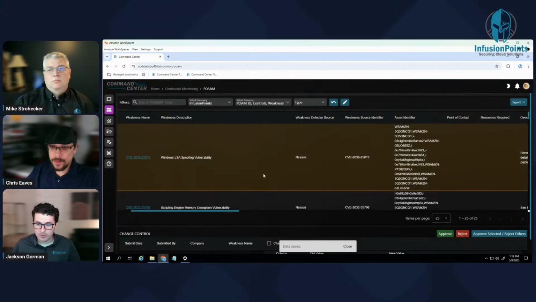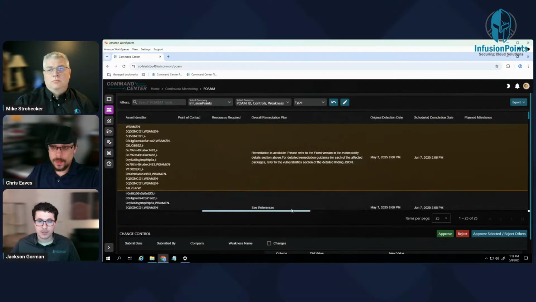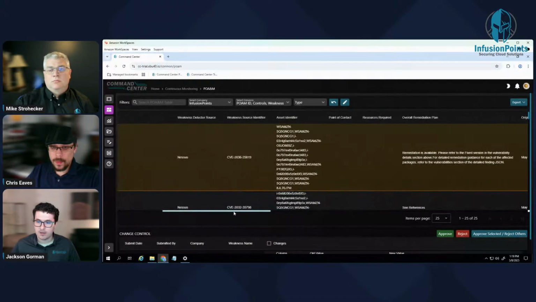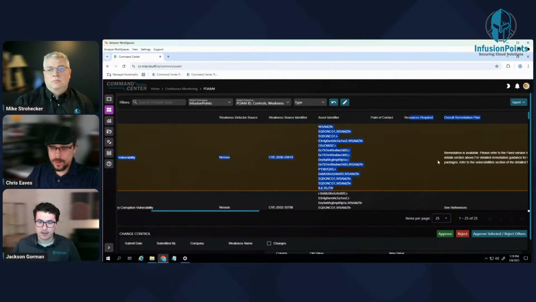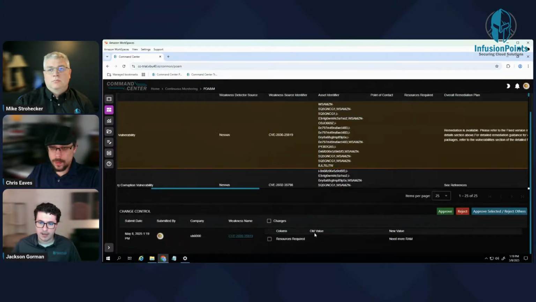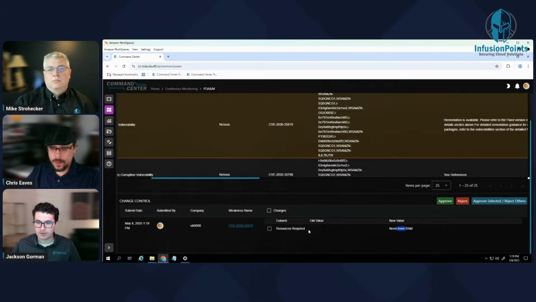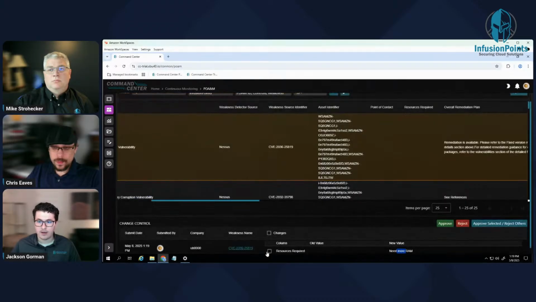So you may have multiple team members working in a POAM, engineers, right? And there's going to be updates in those tickets. So what we do here is make sure we're tracking, especially before you're submitting. And we have an integrated change control solution here for the POAM that can allow you to vet and manage what POAM updates are being made.